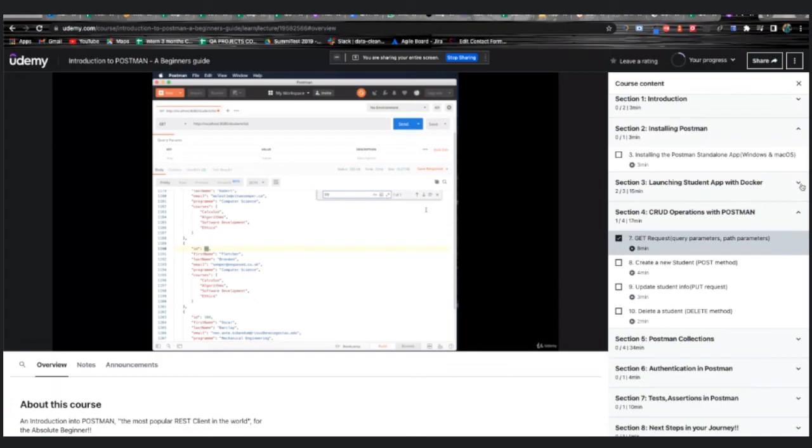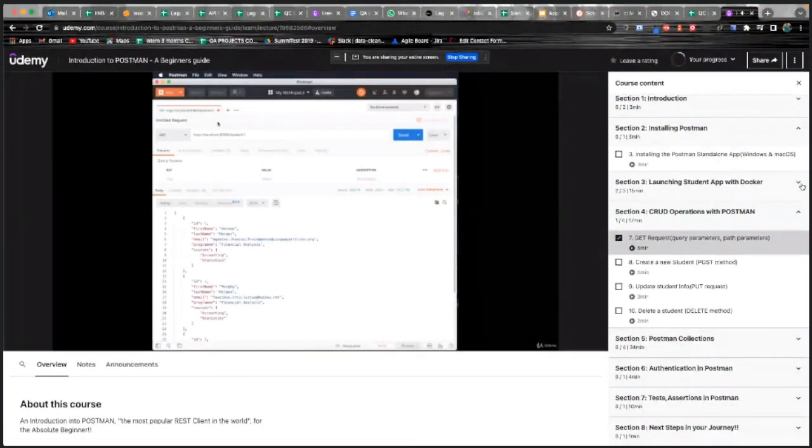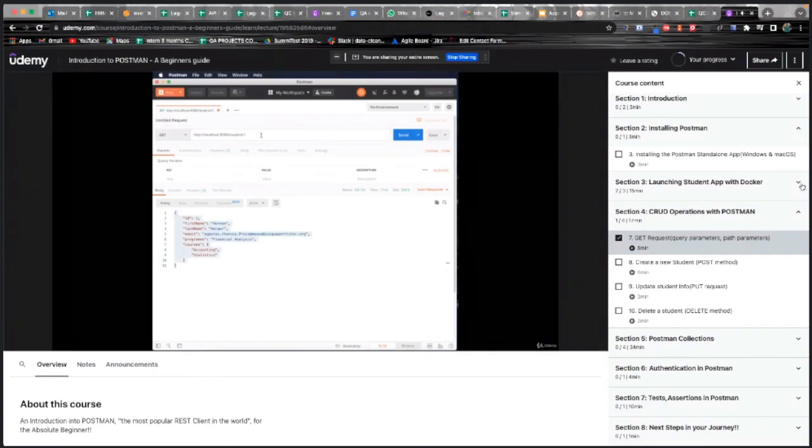So now let me consider another use case where I want to just get the information of the first student. I can do that by providing the ID as a path parameter. Within the URL itself, if I specify the parameter like this, it is called a path parameter. And if I click send, I'm going to get back the response from the server. And this is the information of the first student. Similarly, I can do 99. I get 99. Right.